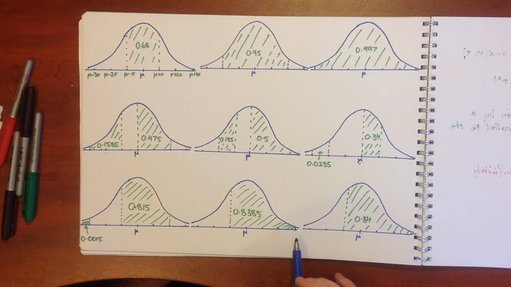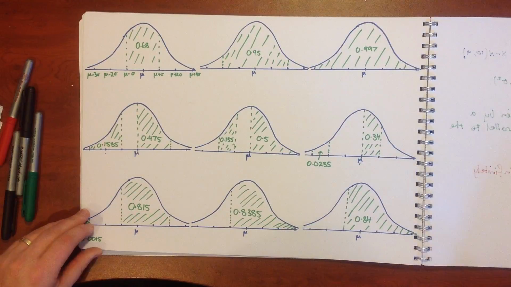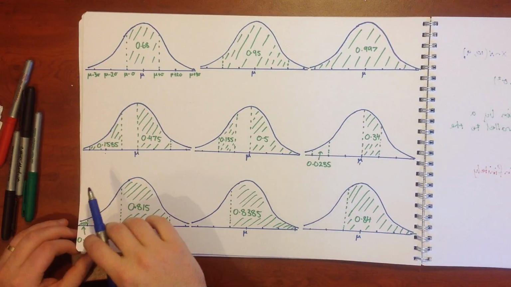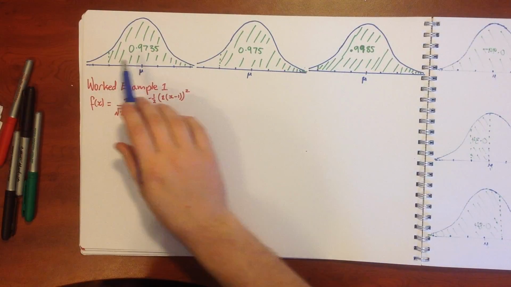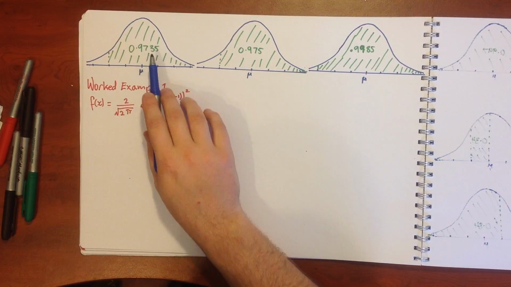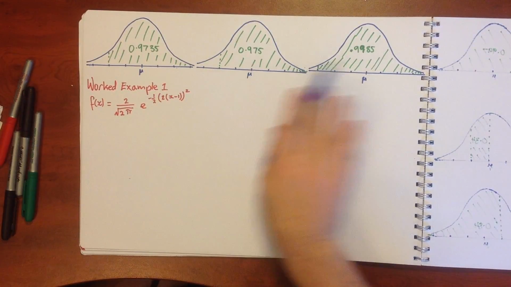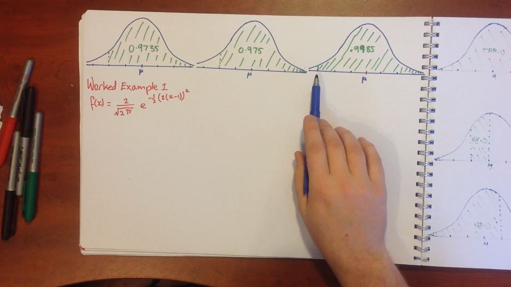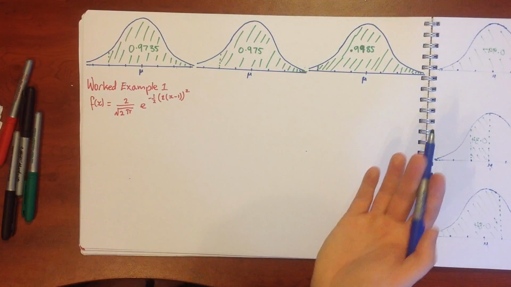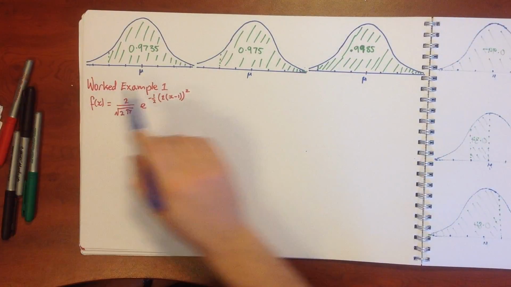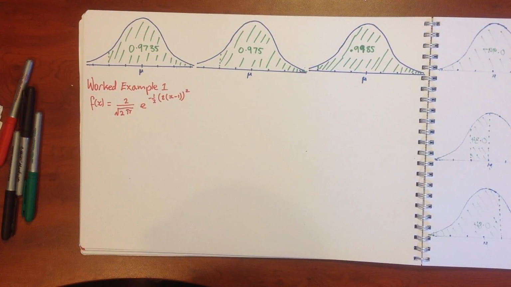1 below and 3 standard deviations above is our 0.8385. 1 standard deviation below to anything above is 0.84, so that is past our 3 standard deviations. We've got a couple more on this page as well, which is from 2 standard deviations below to 3 above is 0.9735. 2 standard deviations below onwards is 0.975, and 3 standard deviations below upwards is 0.9985. Remember, these are symmetrical, so you could go from 3 above to anything below and it would still be 0.9985. Okay, so we need to have a look at some worked examples.